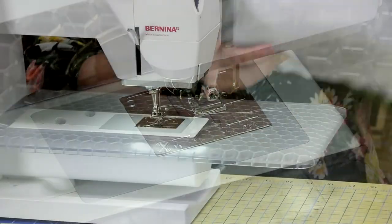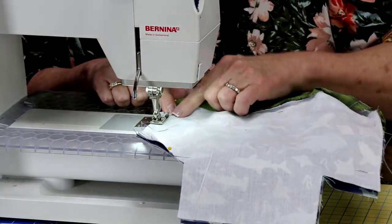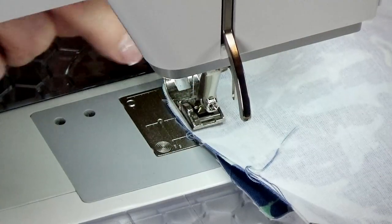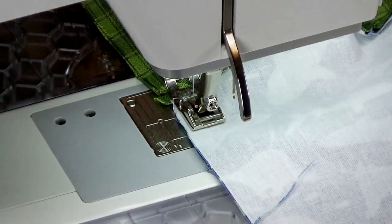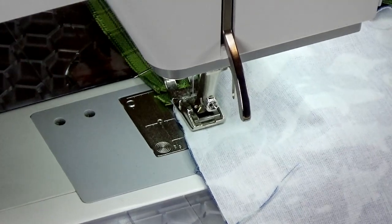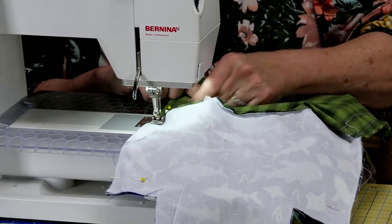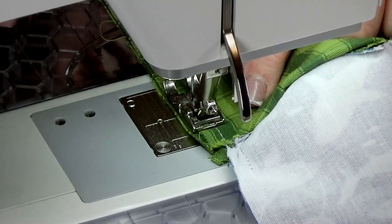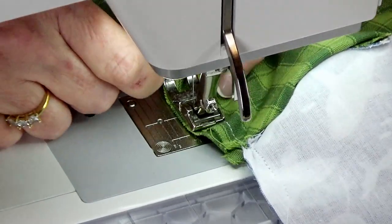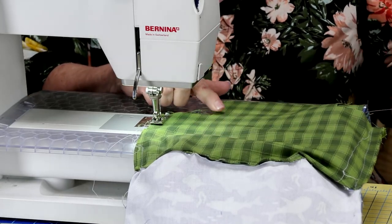All right, we're going to come over to this other side. And we're going to start. I'm just going to hold that in place. We still have to finish the other side down. That just lets me get those straps a little bit where I want them. And I'm moving the handle right here out of the way. I've got my hand inside of there to kind of pull it out of the way. And when I get close to this pin that's here, I'm just gonna stitch and again, hold that in place. I'm gonna remove this pin, cut my threads, and pop down to the bottom. Hold that in place a little bit.